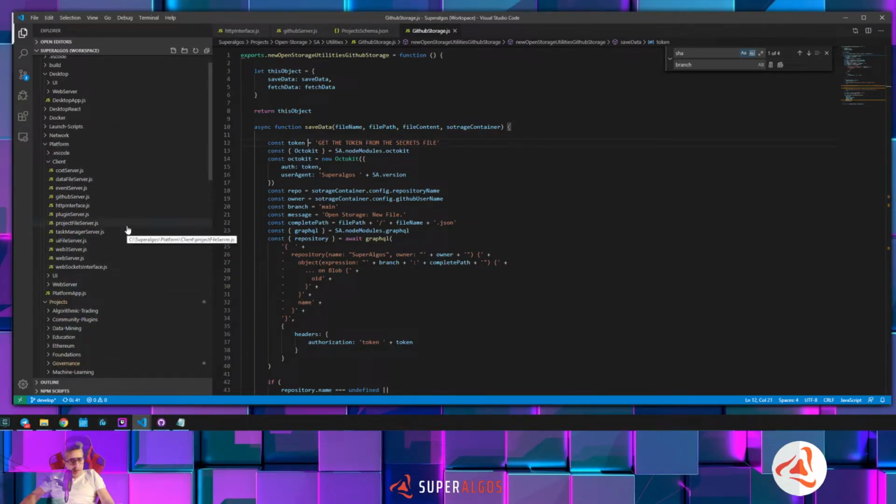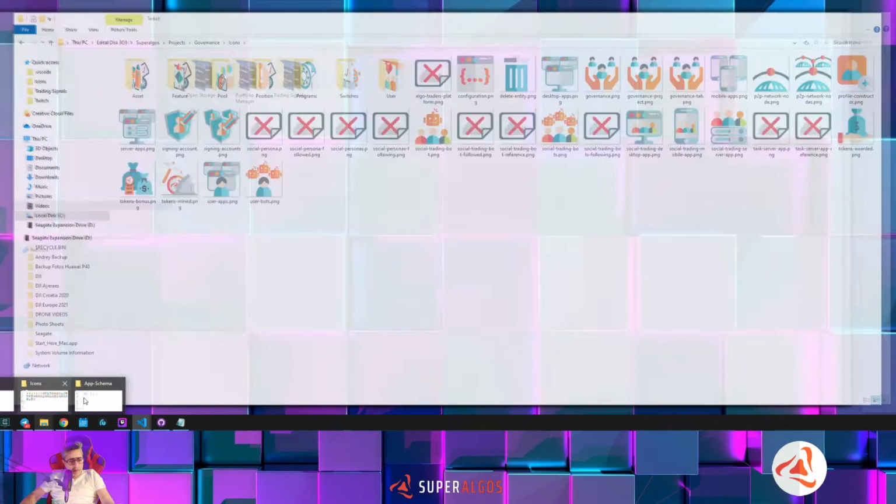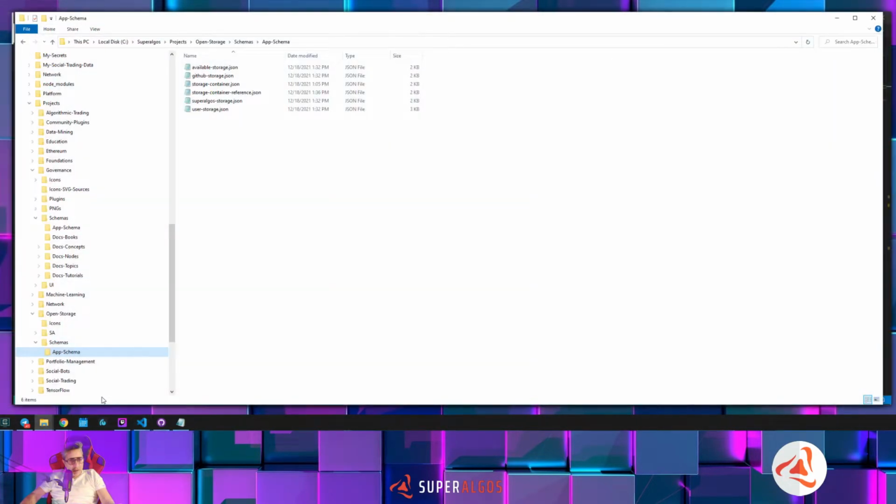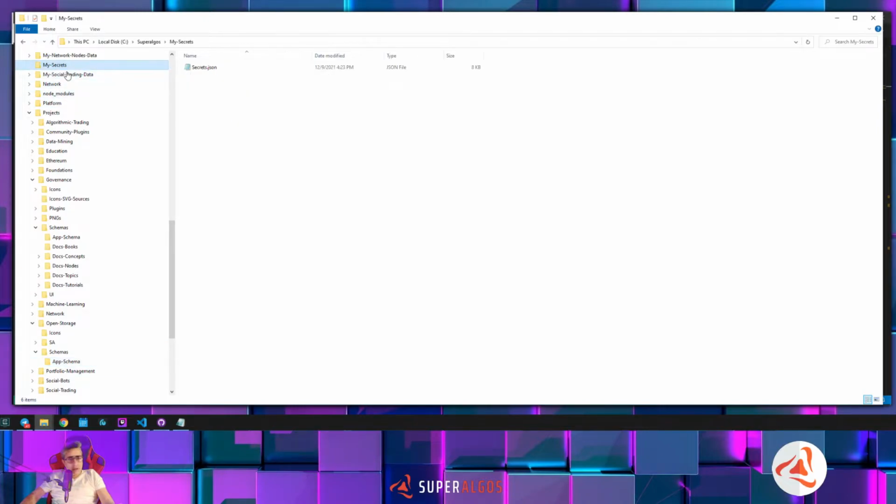Okay, we have this concept of my secrets file. My secrets file is a file that is located here. This file is generated by the profile constructor with all the private keys of the different identities that are clients of the peer-to-peer network.